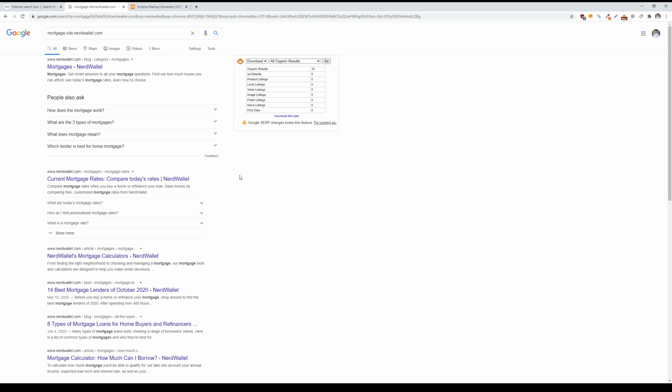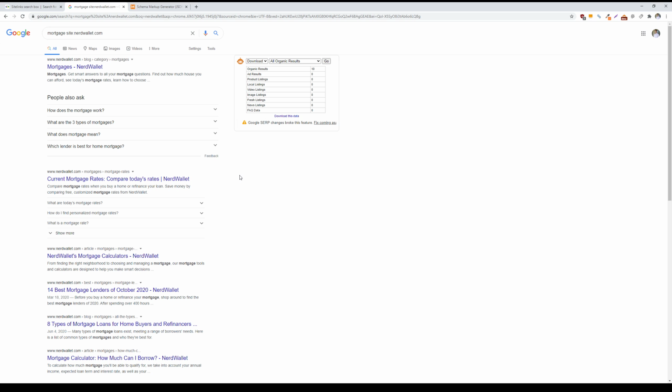So in order to be eligible for Sitelinks Search Box results, you have to have a large amount of branded traffic being driven for your website. And then you can also check Google Webmaster Tools to see if you've received a notification for eligibility. Some websites may already generate Sitelinks search boxes without taking any action. But in order to be eligible, you have to use your own internal search engine.